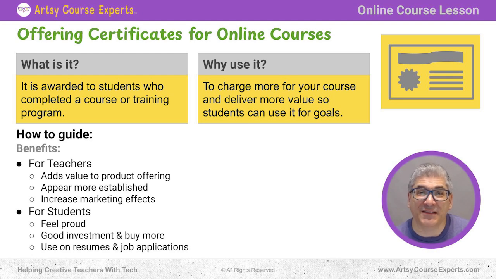And finally, you as the business owner, the creative teacher, you're going to get additional benefits from marketing. People are going to start to learn about your academy. It's one more thing that's part of your portfolio. So you have your training, you might have your frameworks and your certified sequence. These are my 3 steps to doing this thing or learning this creative skill. Well, in addition to all that, you're now going to have additional marketing effects because word's going to get out there that, oh, your academy, people are going to hear about it through jobs or through conversations. And that's going to further increase your revenues, your growth, your number of students.